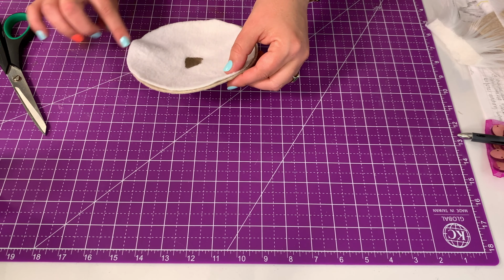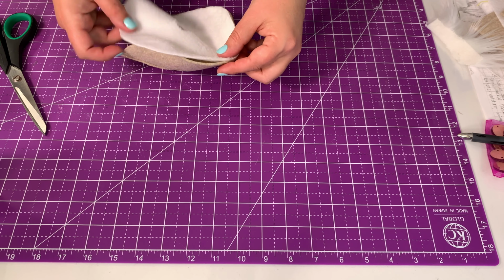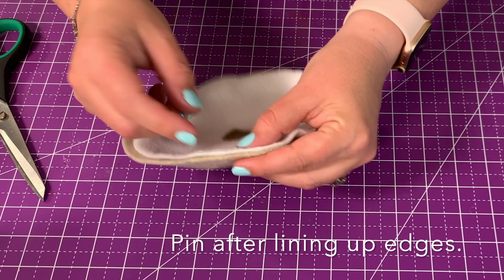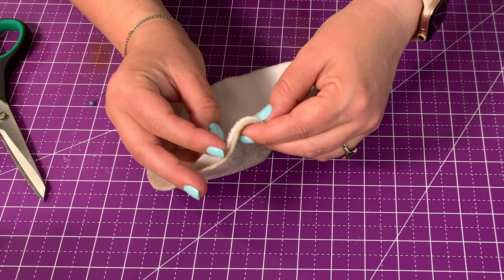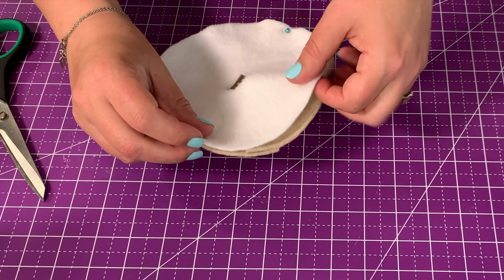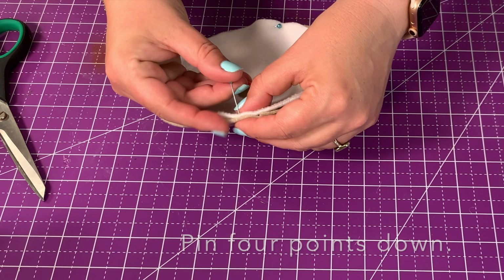Okay, so now here's the fun part. We're going to line things up. So what we're going to do is use pins and line it right up at the edge, even though it's smaller. We're going to pin it in 4 places: just the front, the back, and each side. And there's going to be holes where it's not adhered, and that's where we're going to start gluing. So we're going to pin our 4 points down and then move on to our hot glue.